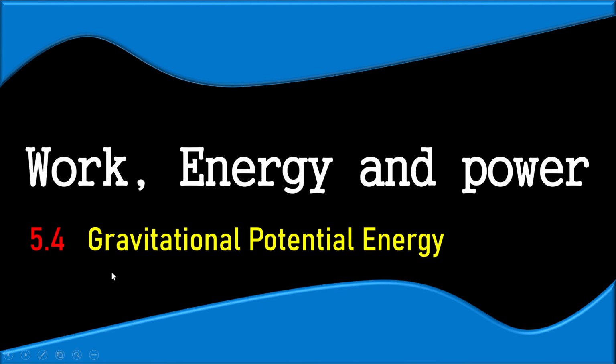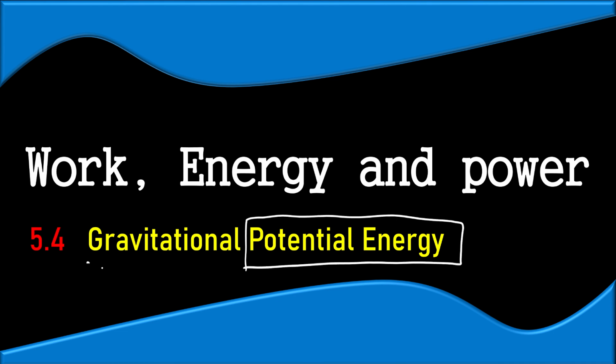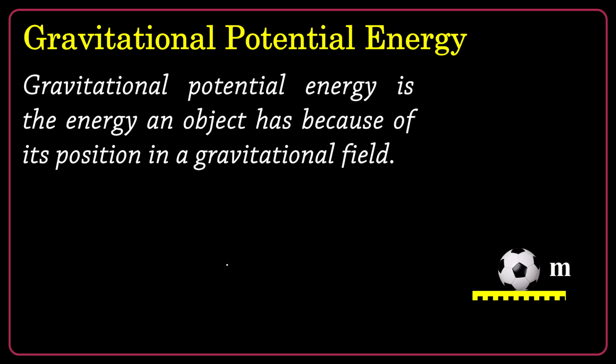Let's delve into gravitational potential energy. You know that potential energy is the energy saved in a system. Gravitational potential energy is the energy saved in a system due to gravity. So let's say gravitational potential energy is the energy an object has because of its position in a gravitational field.